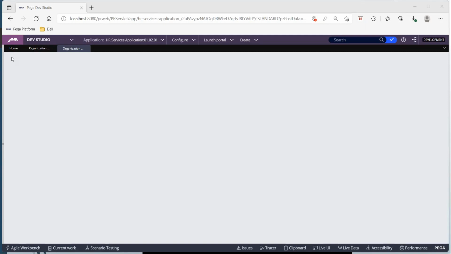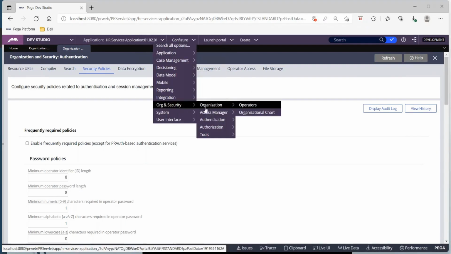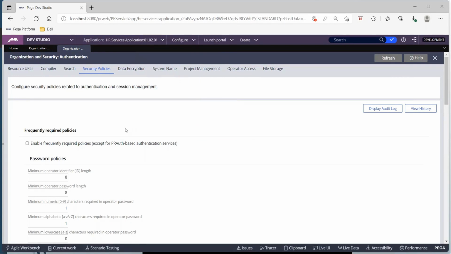So far it was just about authorizations, right? I mean, internally, what all they can do, what they can access, what has to be restricted. It's all about authorization. Likewise, there is an authentication profile also. Once you go into configure, here is your authentication and security policies. So this is more about how you set your password.